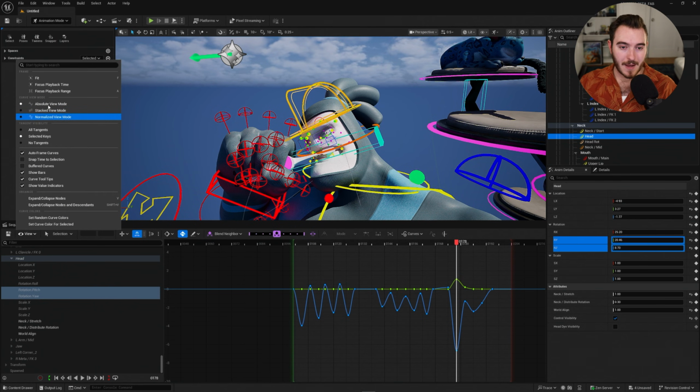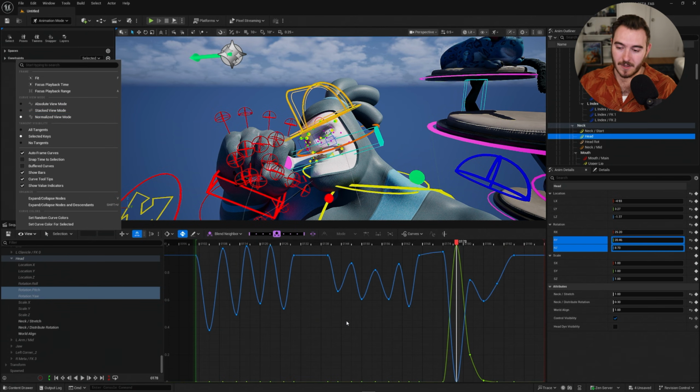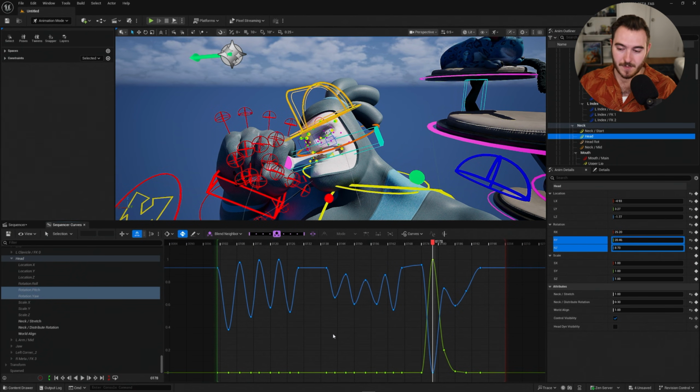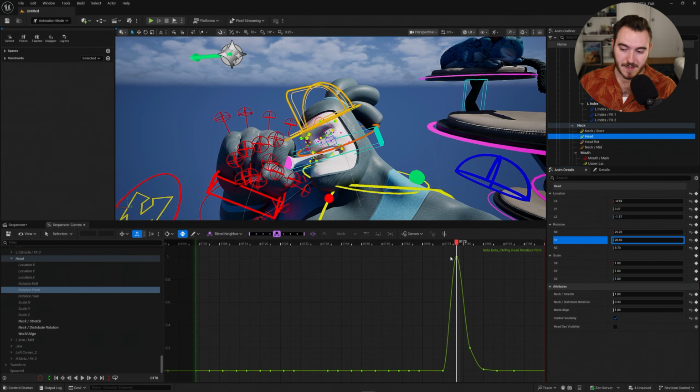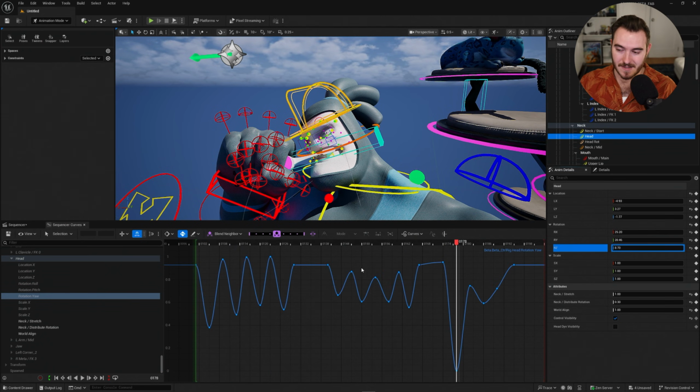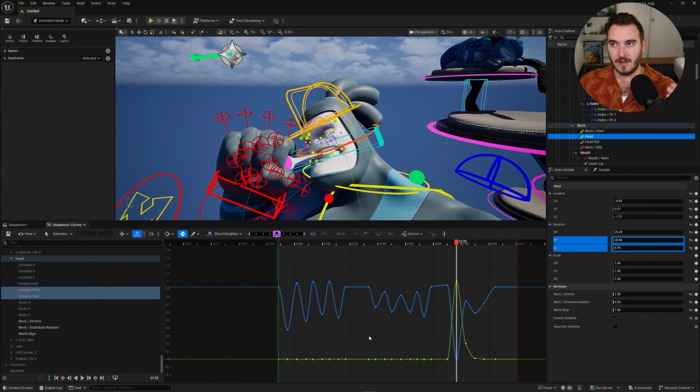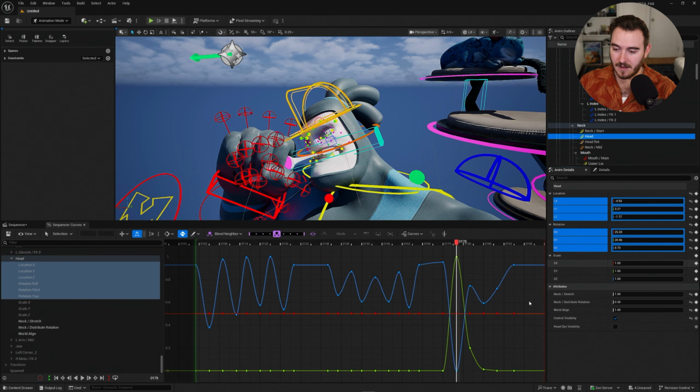I can switch this view from Absolute mode to something like Normalized mode. And what that will do is maximize the vertical screen space for each of these controls. Rotation in Y takes as much vertical space as possible. Rotation in Z does the same. And when I have them both selected, they're no longer sharing a true 0 plot graph for these different splines. It's now just taking anything I have selected and maximizing its vertical space within the window.